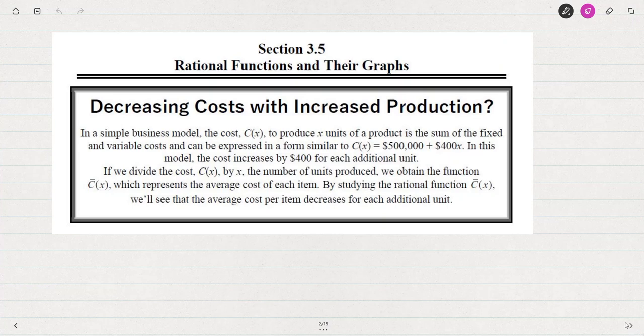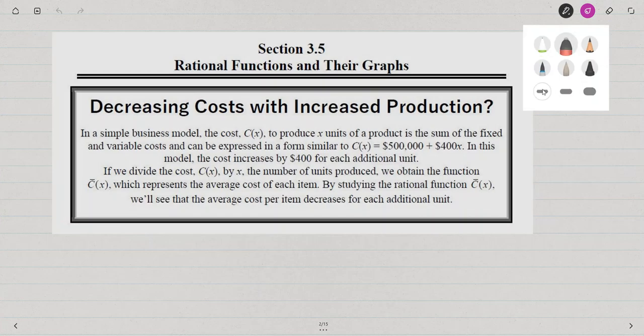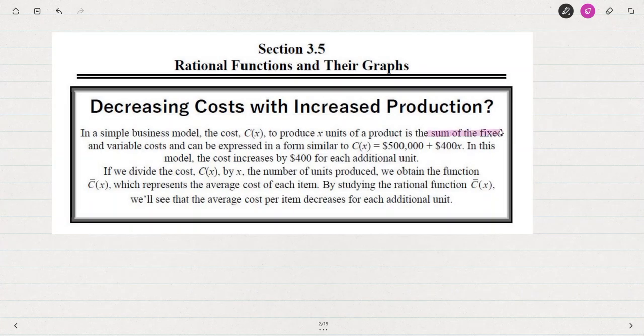Another thing we'll be able to do at the end of this video is solve a problem such as this, average cost. You might be familiar with a cost function. The cost function is a function that describes how much it would cost to produce x units of a product. And the cost function is the sum of the fixed cost. So in this case, $500,000 is the fixed cost, and it's the sum of that fixed cost and the variable cost. So this means that it might cost $400 to build each unit, but then there's a fixed $500,000.